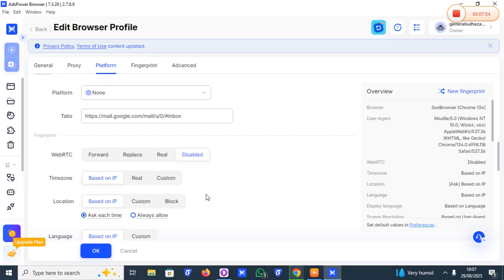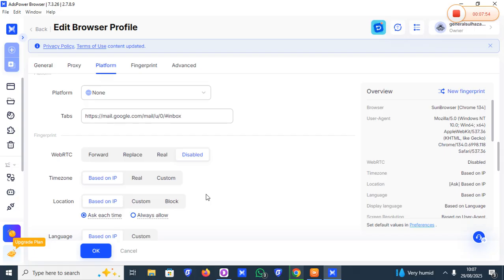I'm not into technical work, so I like to just pass and not do anything. But if you know what you want, or if you're looking for something special, you can do all these settings. But once I'm done inputting my proxy and my proxy is okay, the next thing I do is click on this fingerprint to change the fingerprint of the browser.